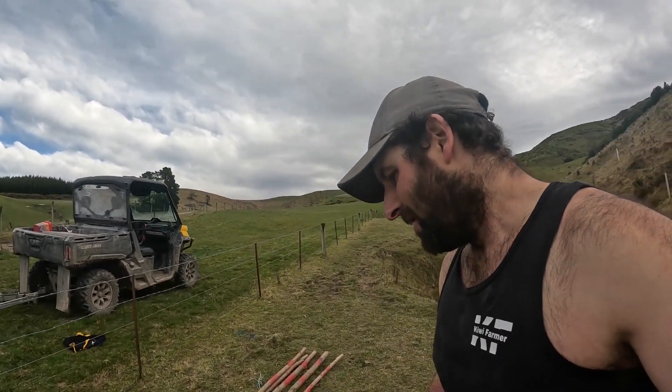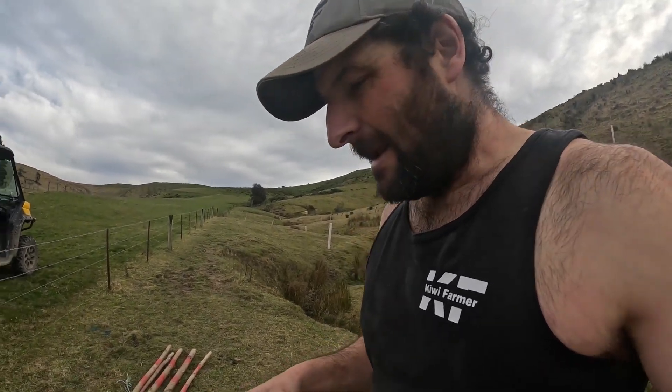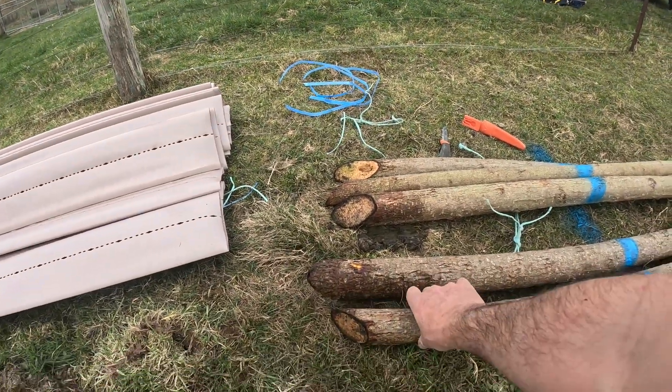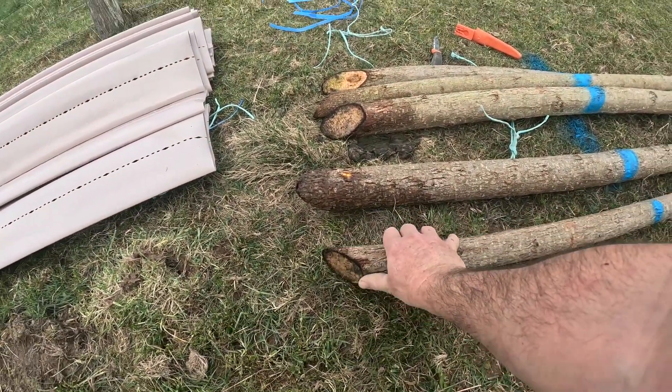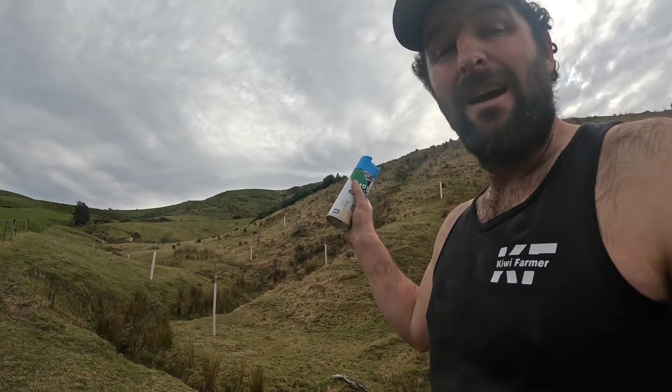There's bedrock just not that far underneath. So we've got the tool up there that we use to get them in. They've got this nice angle cut on the bottom, about 40 to 45 degrees, and that just helps them from turning in the wind. If you have a flat bottom they're going to corkscrew in the ground. They're going to wobble around with the winds that we get here, and they're going to turn and eventually get loose and fall over.